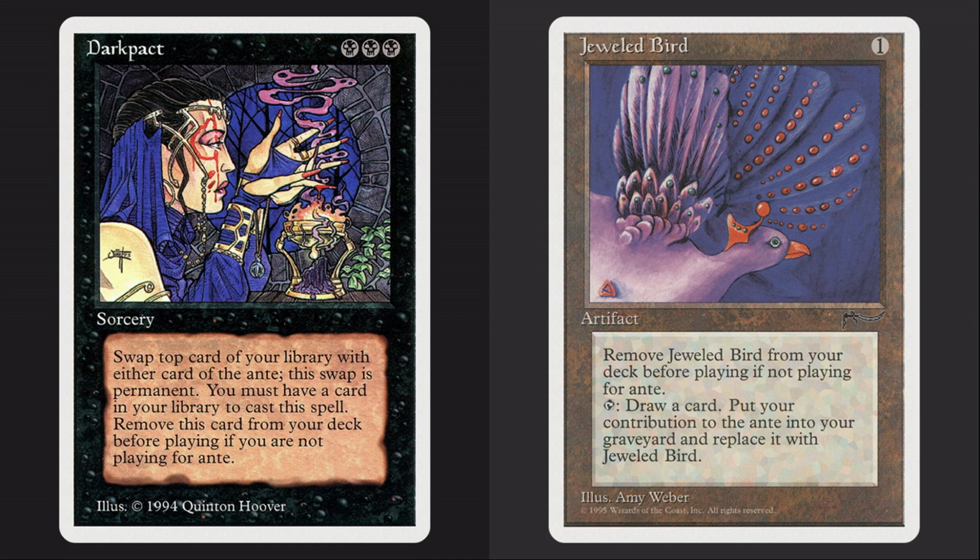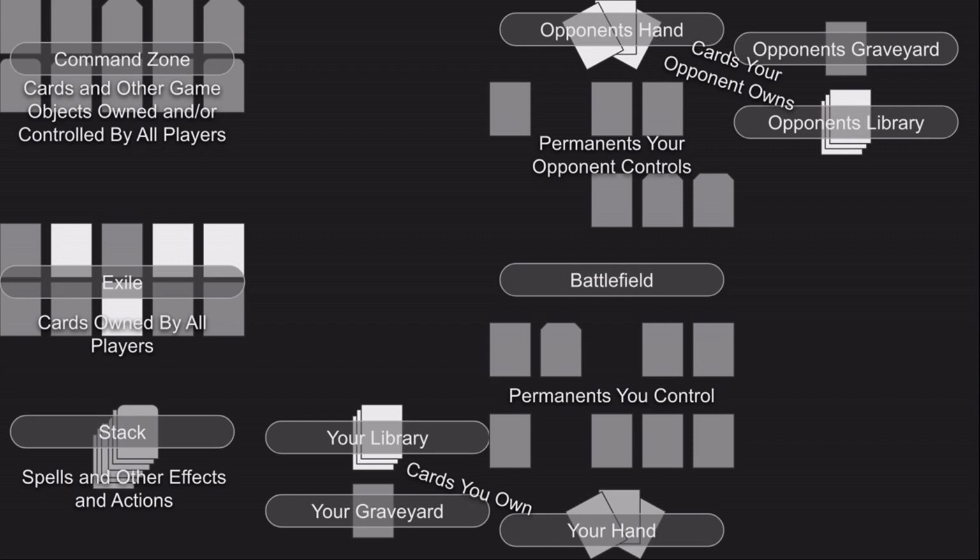Some people might say that opening booster packs is a little like gambling, but playing for anti is definitely exactly gambling, so given that Magic the Gathering is marketed to children, doing so is frowned upon and often illegal. Now that we've discussed all of the relevant zones, we can proceed.